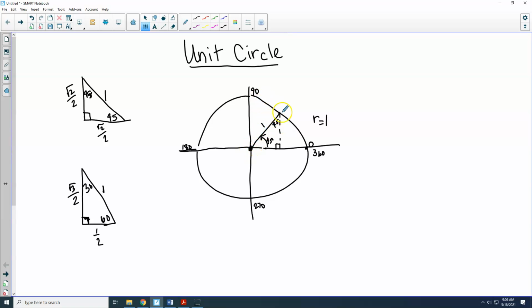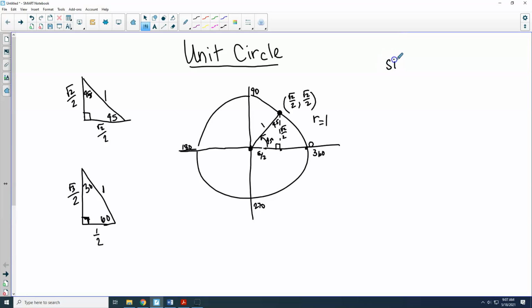So my radius here, the hypotenuse, is 1, which means because of this special right triangle, I know that this side right here is the square root of 2 over 2, and also that the distance between here and my perpendicular is square root of 2 over 2. I know from here all the way out to the edge of the circle is 1, but when I drop that perpendicular, this section right here, just that side, is square root of 2 over 2. Which means that the coordinates of this point right here, remember we get our coordinates from how far over did we go and then how far up. So our x value is how far over. So the x value here would be square root of 2 over 2. And then how far up, so that would be square root of 2 over 2. So the coordinates at that point are square root of 2 over 2 and square root of 2 over 2.